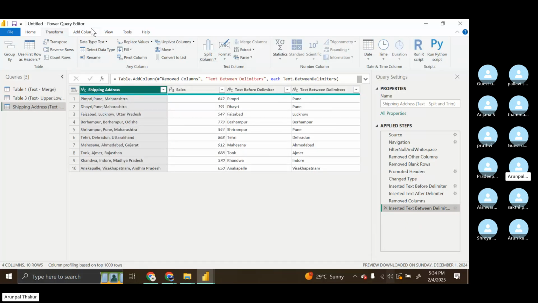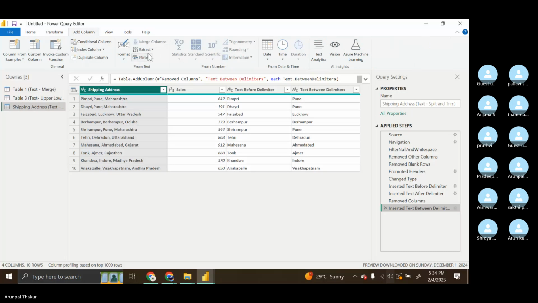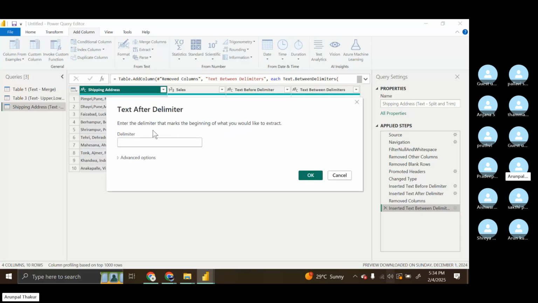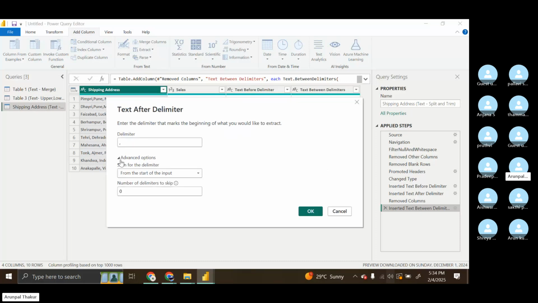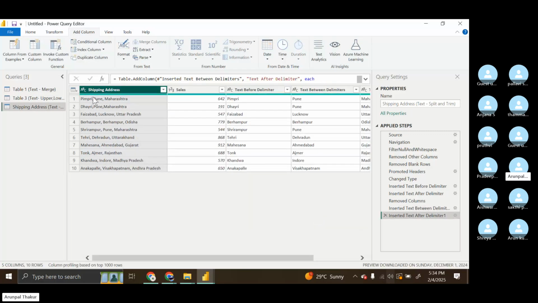Going to add column. Extract text after delimiter. When I give here comma, I'm just adding one more thing. Now, how much to skip? Skip one comma. So after skipping one comma, second comma is this, and I want value after this comma. So what is the value after this comma? Maharashtra. Okay, sir.